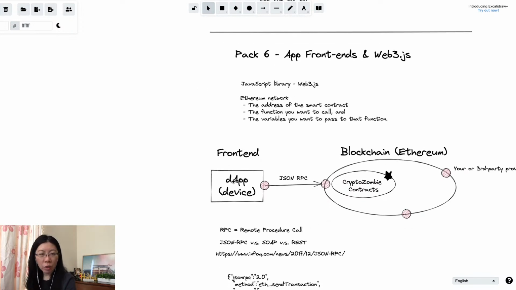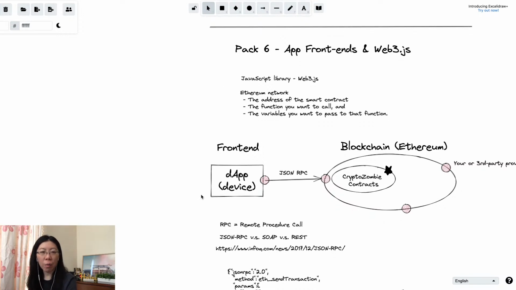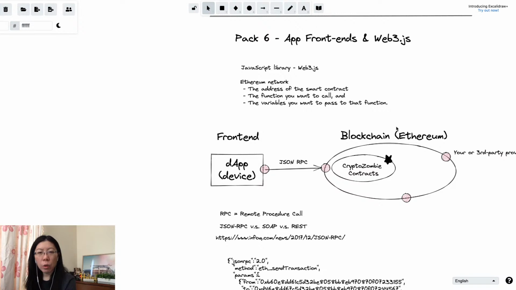So a decentralized application, of course, is an application. You have some front end code. It will sit on a certain device, and then it will utilize a third party library. That means besides your code, you have to import a third party library called Web3.js. So make sure you know how to import it, which we're going to walk through in the course. So we're going to figure out how this call topology works.